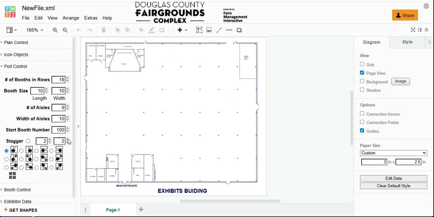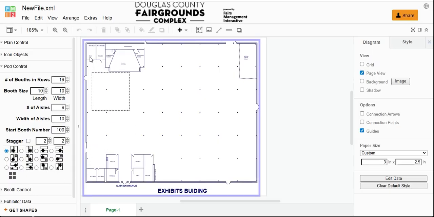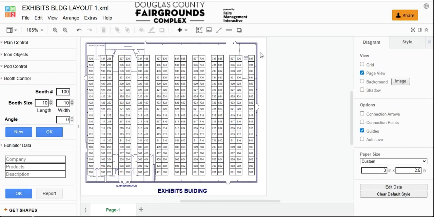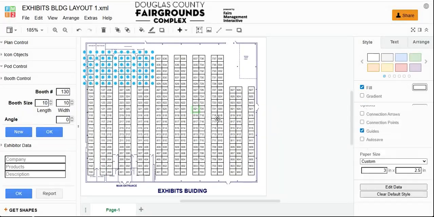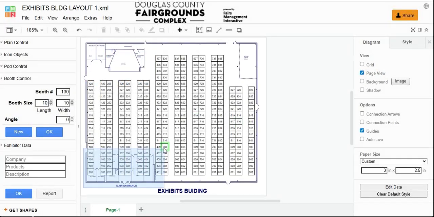To create an automatic pod, open the pod control and fill in the booth, aisle, and numbering information. Then just drag that 4-square symbol with your mouse somewhere close to in position. Nudge it into its final placement and start removing booths, cutting cross aisles, and deleting or adjusting booths in front of exits.